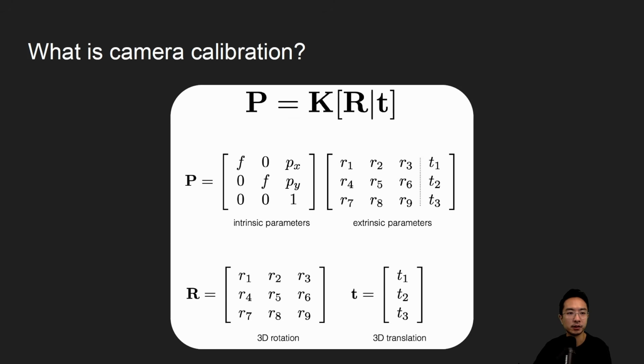Okay, so here, what is camera calibration? If we break up that matrix, the P matrix that we looked at right here can really be broken down into two matrices. Here we have our intrinsics matrix, which is the part that looks like a 3x3. What this tells us is the focal length and then the px and py. Sometimes you'll see it as cx, cy, depending on where you're from. And then here is the extrinsic. This is your rotation matrix, and this is your translation vector.